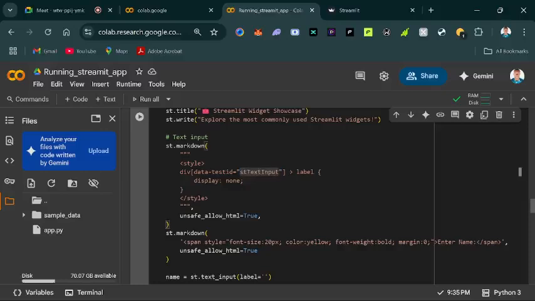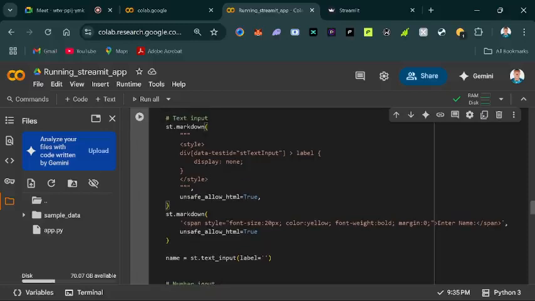So you always write st text input. If it is number input, you say st number input. If it is checkbox, you say st checkbox. If it is image, you say st image. Anything you want to change the style of, you pass it like this. So please take note of that. So this code, anytime you want to change the style of something, the code will remain the same. The same way I wrote the code is the way you write it. And then do the changes you want to do, the manipulation you want to do.